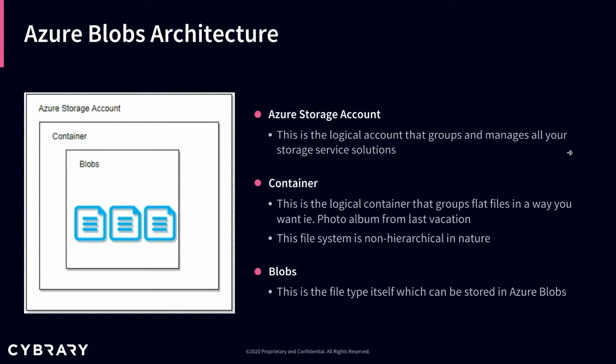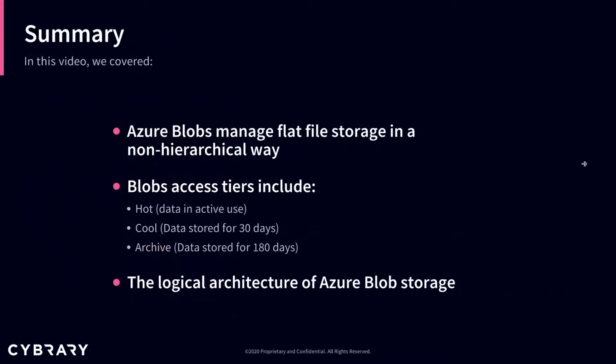Usually, blob storage, the file system, as we mentioned, is not structured, so it's not really hierarchical in nature. To summarize, we talked about Azure Blobs being a managed file storage in a non-hierarchical way. We also talked about how to access blob storage. We talked about hot, cool, and archive type of access.